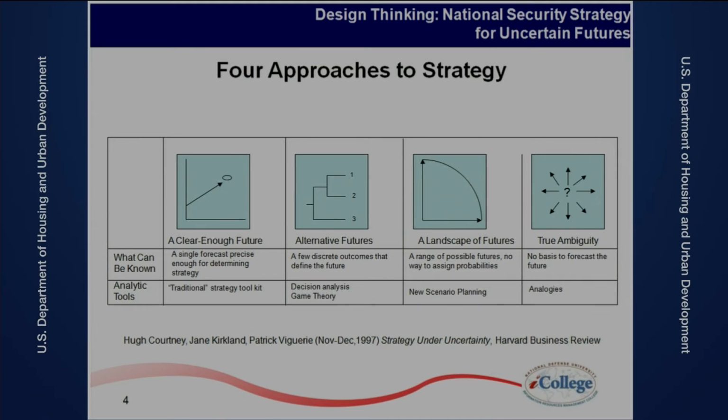This particular methodology, landscape of futures, what we're trying to do is basically build a portfolio of capabilities that will allow us to be successful in any of these futures if they should arrive. Some of the futures are positive, they're very optimistic. Some of the futures are not as optimistic. So let's take a few minutes and take a look at a tool that can help us think about this landscape of possible futures, which will help us deal with this idea of uncertainty.